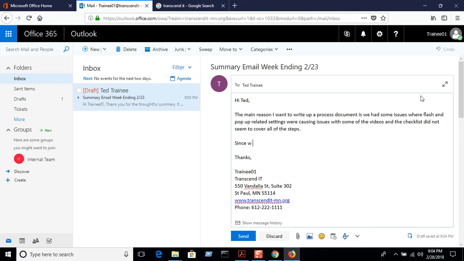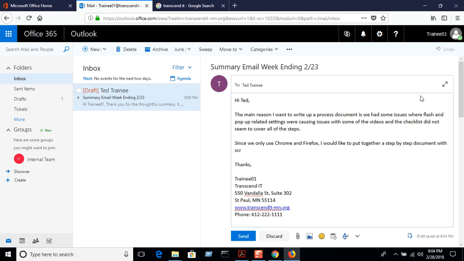Since we only use Chrome and Firefox, I would like to put together a step-by-step document with screenshots that can be proactively given to any new employees.